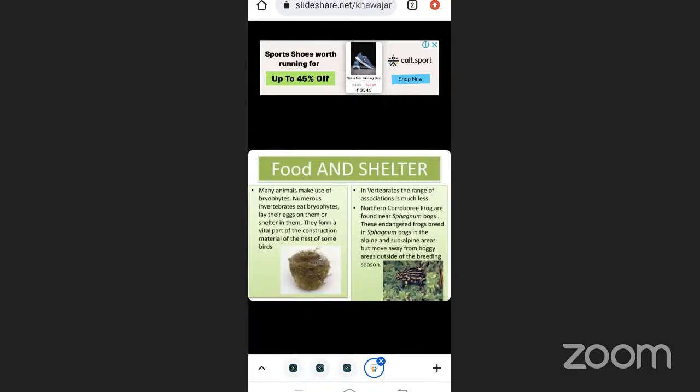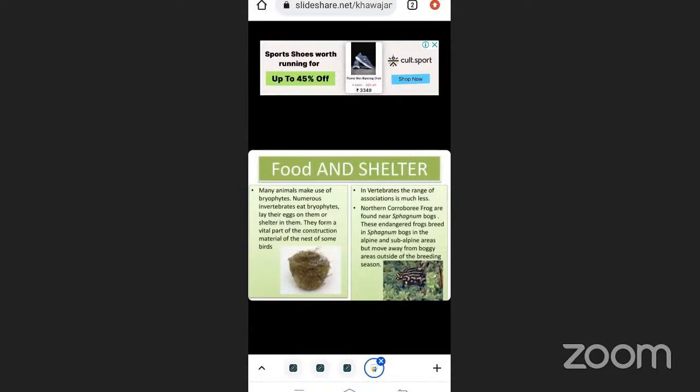Another important use is that bryophytes are used as air pollution indicators. They show where pollution has occurred, for example where sulfur content is high; mainly sulfur, so bryophytes cannot grow in that soil. So these are bioindicators. Ecologically, mosses are considerable in improving soil formation, soil production and soil conservation.